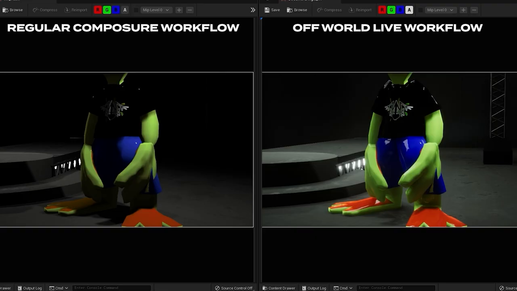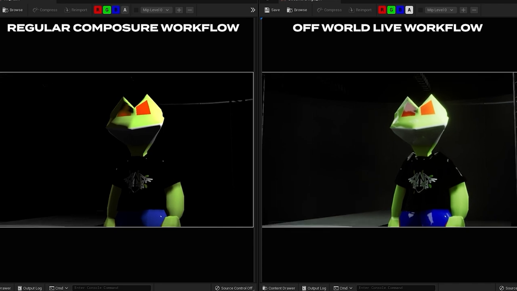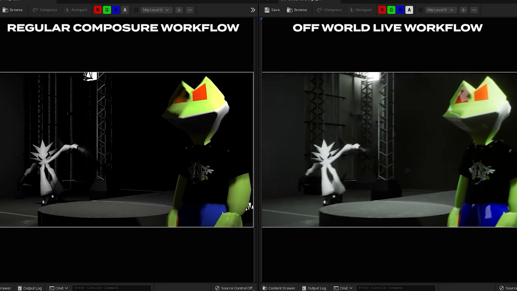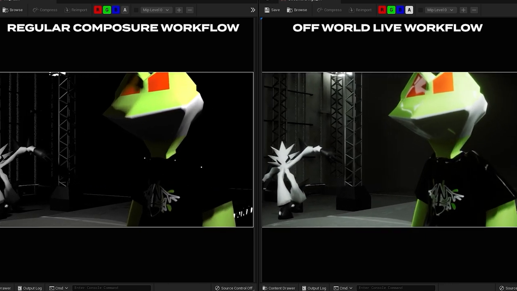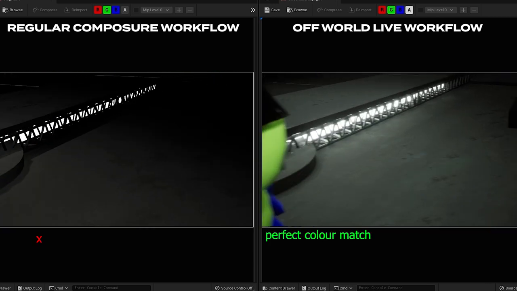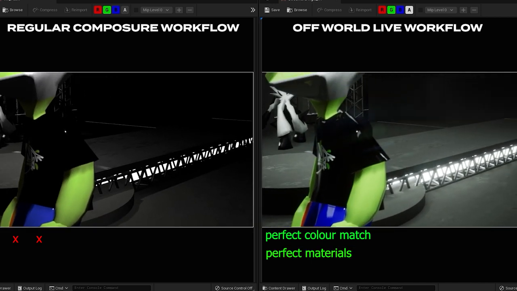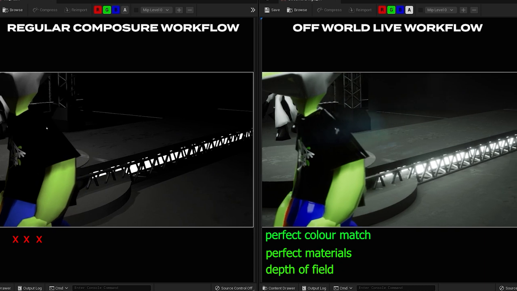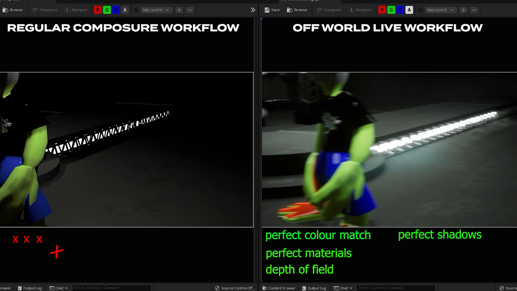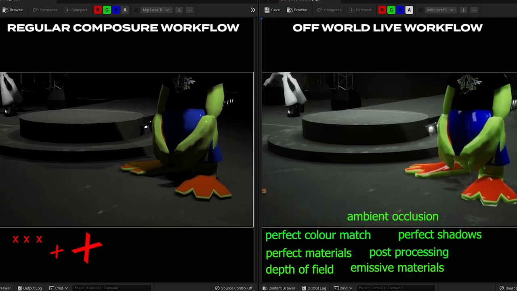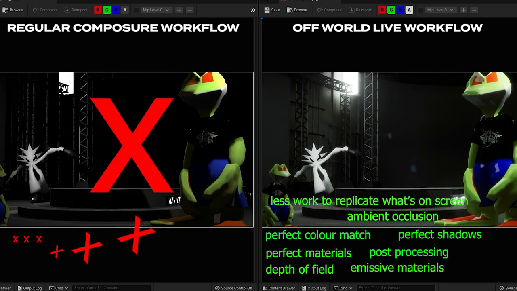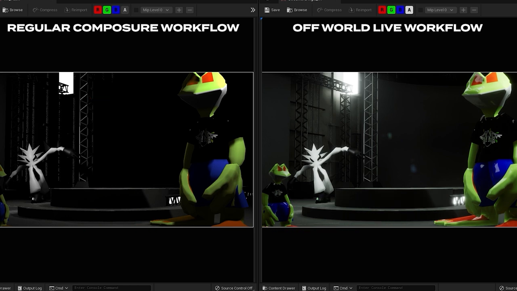Check out these two images. These are both made with Composure. So as you can see, Composure kind of struggles to get your colors right and things in its normal workflow. But with the Offworld Live toolkit and this new method for using Composure, we can get our scenes looking exactly as intended. As you can see, like regular Composure workflow, the colors don't really match. The materials, the reflections aren't as good. They're not matching. There's no sense of depth of field. As you get into the darker areas of the scene, the gradation of the shadows isn't quite right. There's no bloom. There's no lens flares. Your emissive materials aren't reflecting onto the rest of the scene. There might be ways to replicate this, but it's so much extra work to get the required results that you're after.